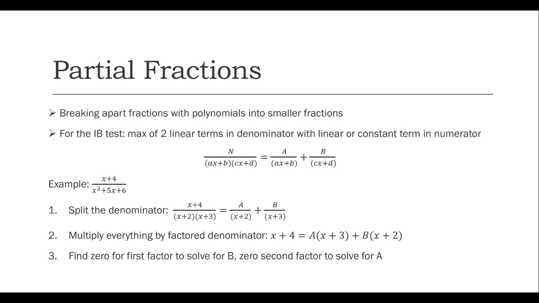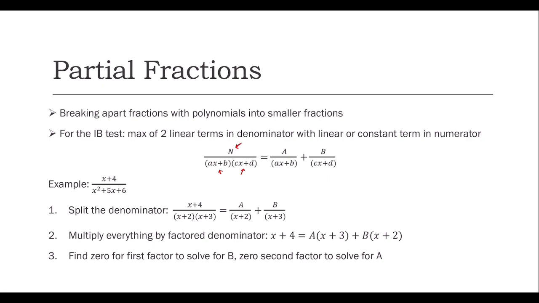Welcome to the video on partial fractions. With partial fractions, you're breaking apart larger fractions that have polynomials into smaller fractions. For the IB test, they'll have a maximum of 2 linear terms in the denominator, like this, with a linear or constant term in the numerator. Here we just have it labeled n.